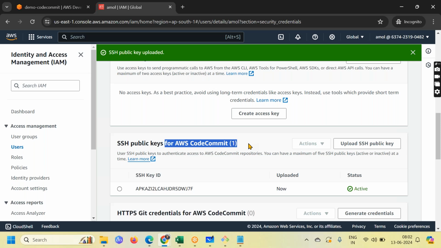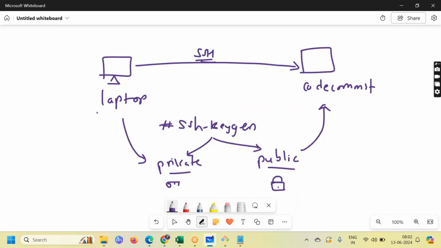Third thing is what you asked about, a role. Try to understand the role concept. A role works when one AWS service has to deal with another AWS service. When one service wants permission of another service, we talk about roles. Here, you are a developer sitting with your laptop.